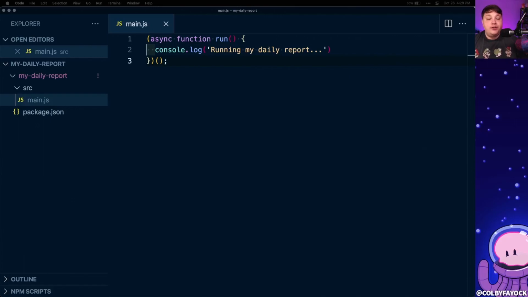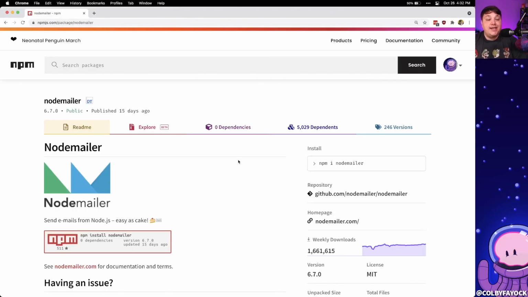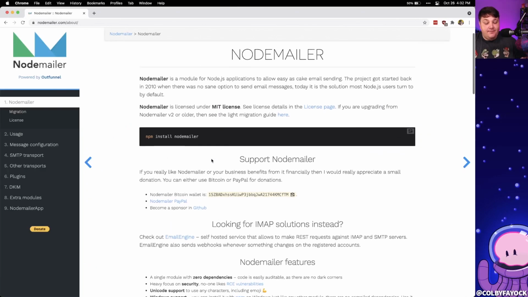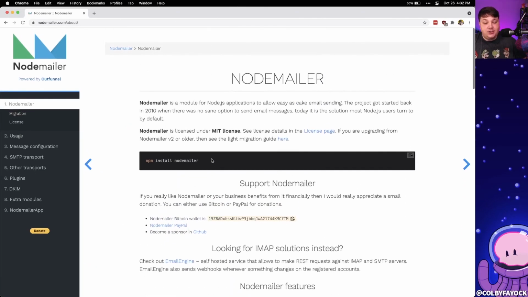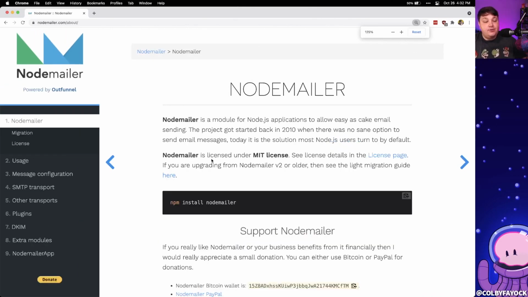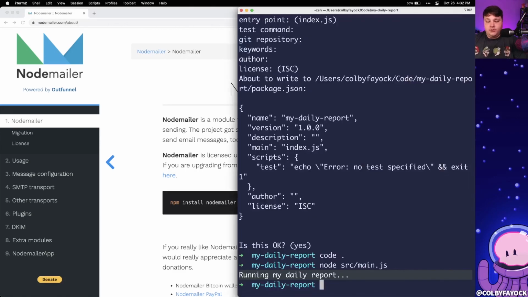So ultimately what we want to do with this script is actually email with it. So the first thing I'm going to do is set up that email. Now, in order to actually send our email, we're going to use a package called NodeMailer, which is going to allow us to easily configure our application with this node package in order to actually send mail out using our SMTP server, which in our case is going to be Gmail. So in my terminal, the first thing I'm going to do is install this package, and you can use either npm or yarn.